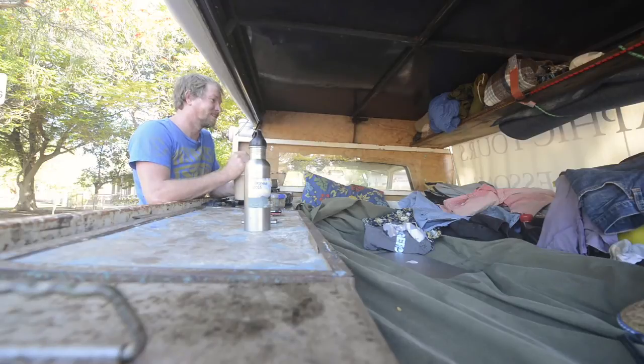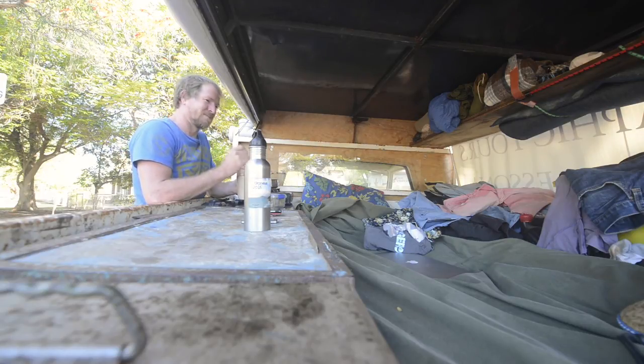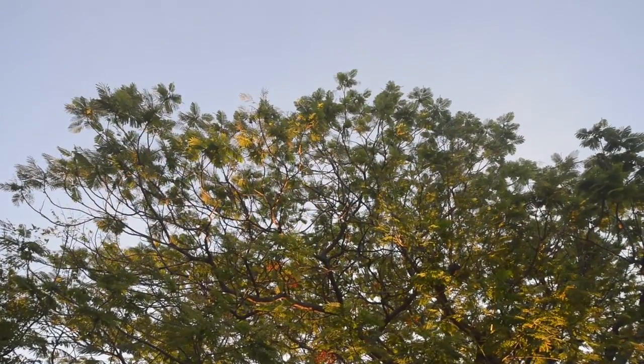It's beautiful. It's my home. My home away from home, my home at home, my home when I'm driving, my home when I'm working, my home when I'm sleeping. My home when I'm eating, pretty much my home. Fuck, that was deep. Fucking Spinifex.